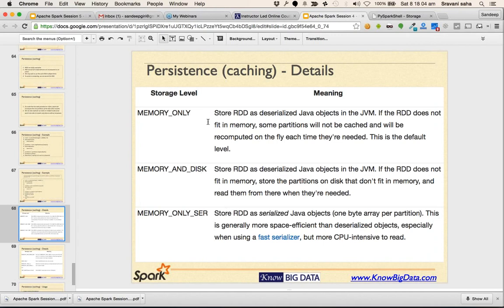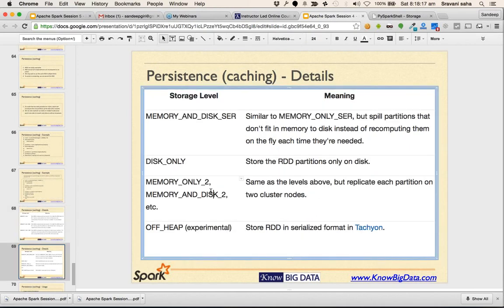Just like memory only and memory and disk, the part which was not fitting in memory is pushed to the disk. Here, by default the data is stored in serialized format, and if it is not fitting, it will push it to the disk.